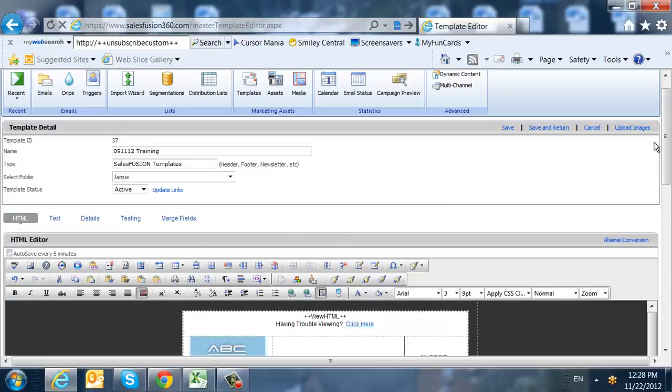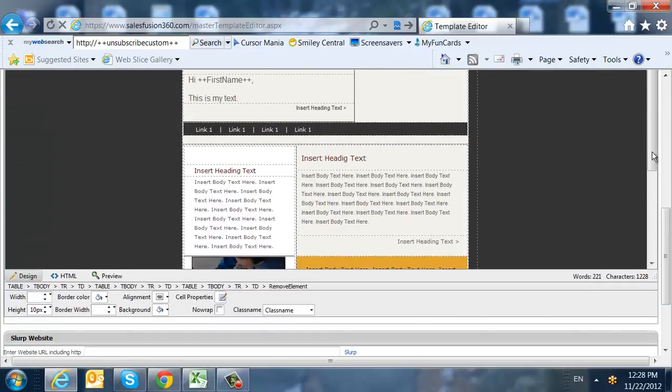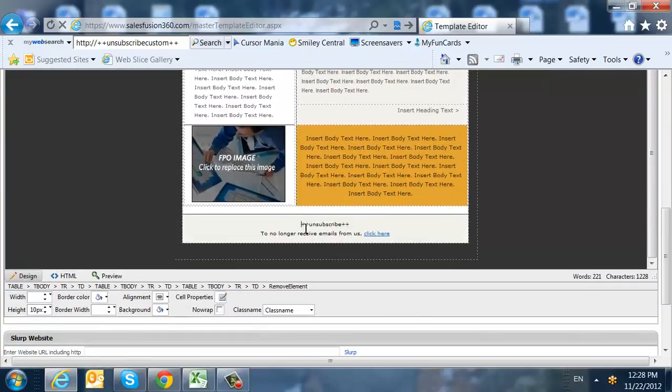Again, as a visual, let me show you how this may look inside of your email template. Here's our standard tag, which renders our standard text. And here's where I am using custom text, where I'm saying to no longer receive emails from us, click here. Again, this is hyperlinked, and this is what the person would click on. For the unsubscribe, the forward to a friend, and the view HTML, I'm a big fan of using the custom tags because it allows you to have a common look and feel and design that carries all the way throughout your email campaign.